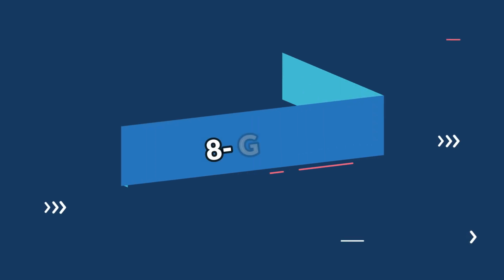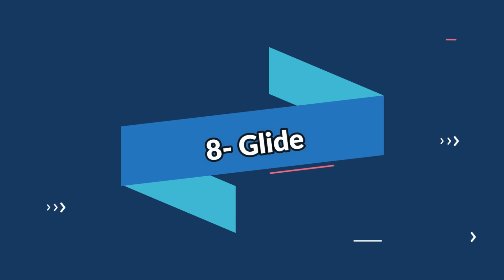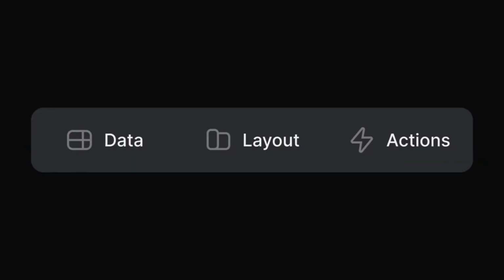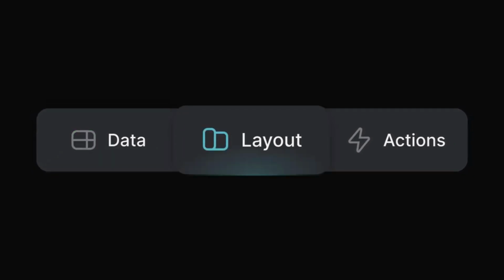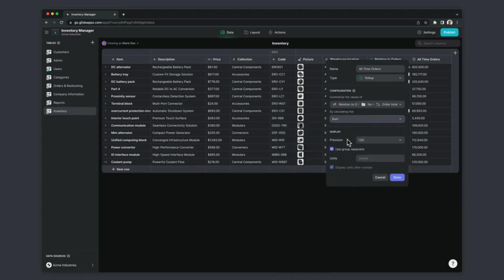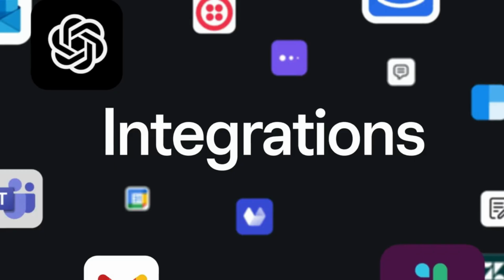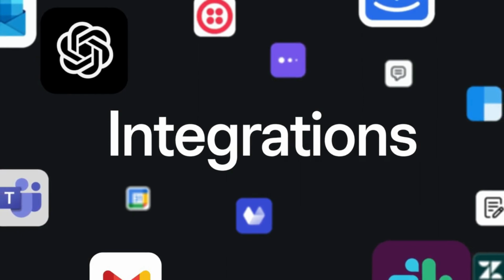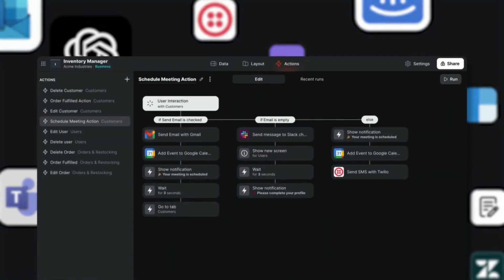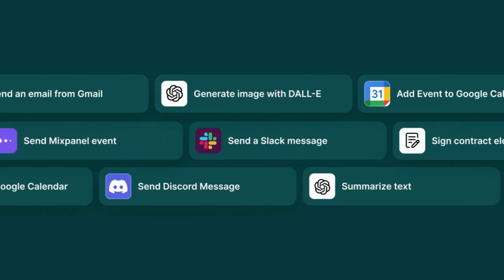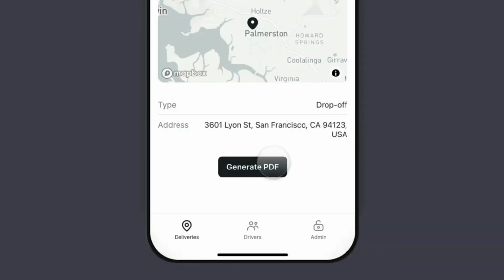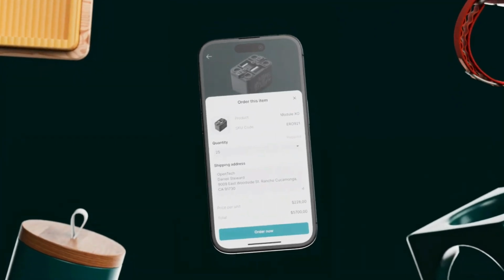All right, so now let's add one more tool, Glide, to the list, because I think that's a really good option for you guys as well. Glide focuses on simplifying the process of turning Google Sheets into feature-rich mobile apps. So it's a fantastic choice for projects that involve data visualization, management, or tracking. Glide's seamless integration with Google Sheets makes it a really efficient tool for data-driven applications, okay? So let's go ahead and explore the website of Glide.